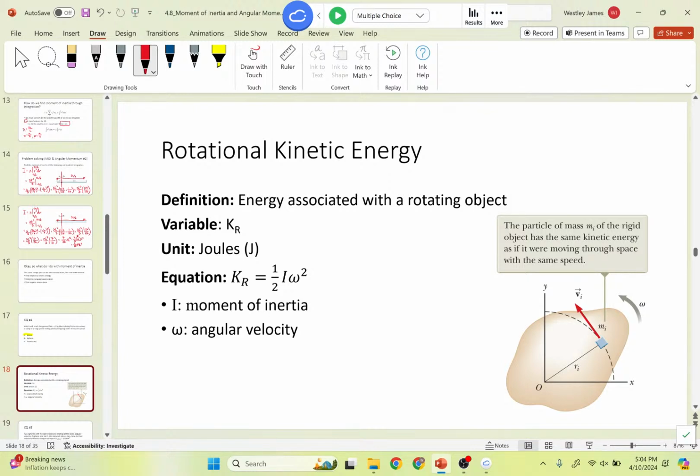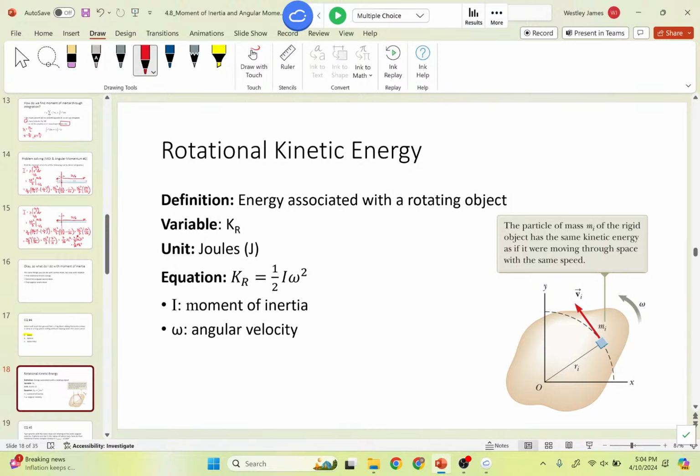Something could be, that's kind of silly. I could spin a tire in the air, and even though it's not moving left to right, it has energy associated with it. How do you know it has energy associated with it? It can do work. Something that's spinning, you can imagine all sorts of applications for something that's spinning. How you can take that energy that's stored in the spinning object and convert it to something else. That's all energy is. Is it some kind of thing that I can change to some other kind of energy? Something I can do work with.